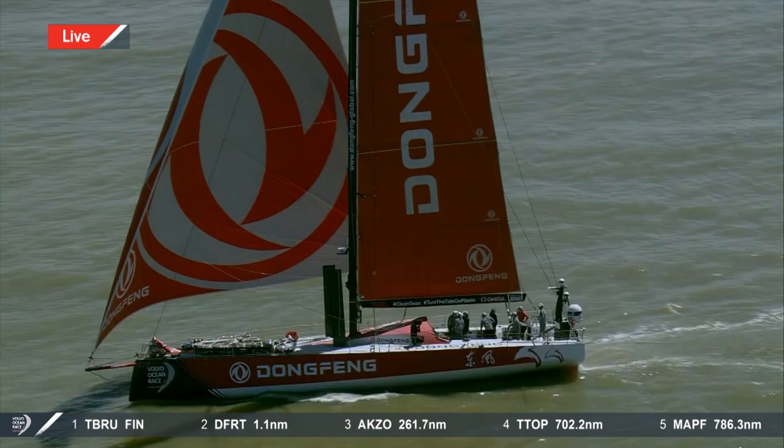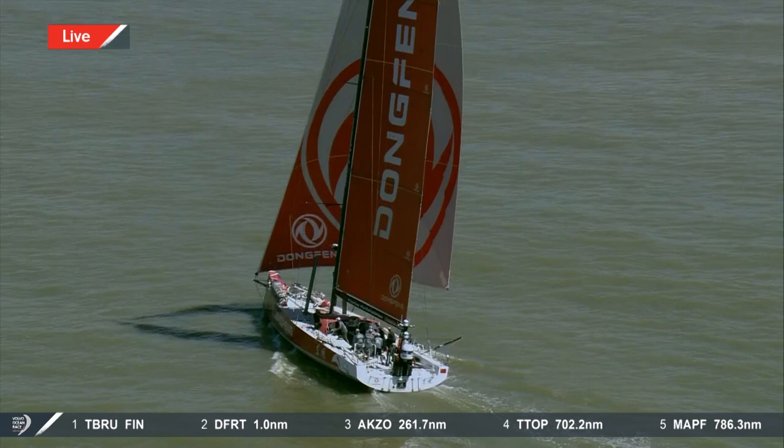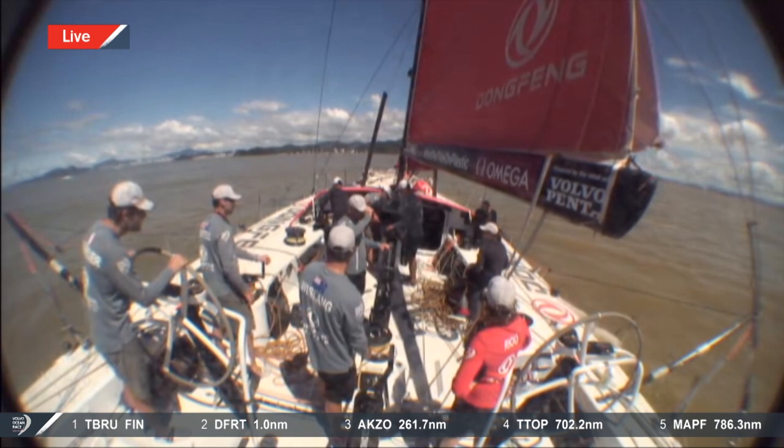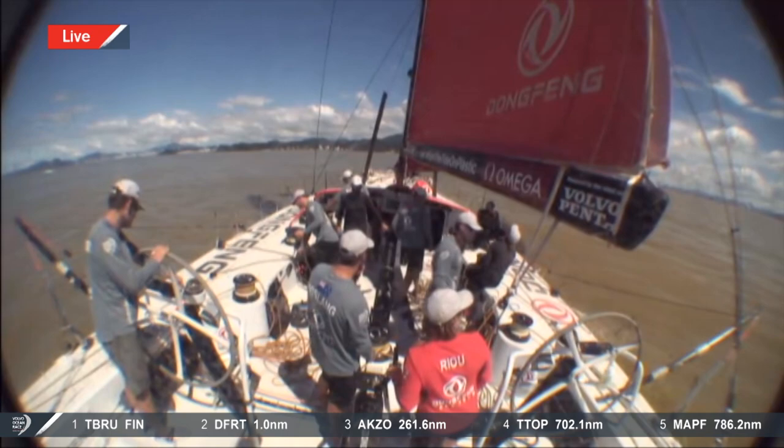We are just waiting to see if we can hear from the man at the moment, Bouwe Bekking, the skipper of Team Brunel, having crossed the line and having won their first leg of this Volvo Ocean Race and potentially starting their move up the overall scoreboard. This could see them move up into third place overall. And then beyond that, well, who knows? We've seen some big movements as the legs tick by. We know we've got one more double points leg coming up. That's right. It's all about the strategic use of their resources and where they place their efforts.